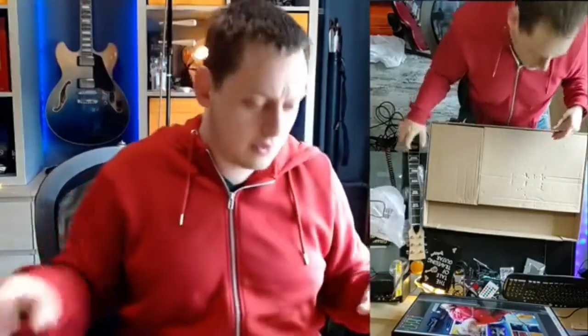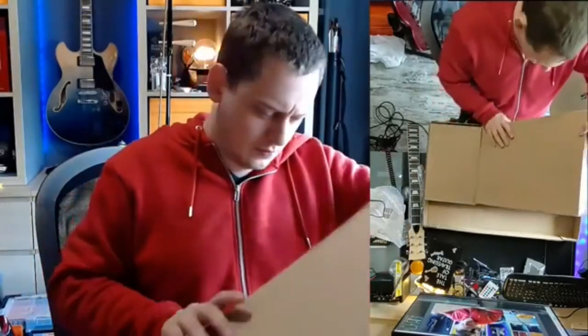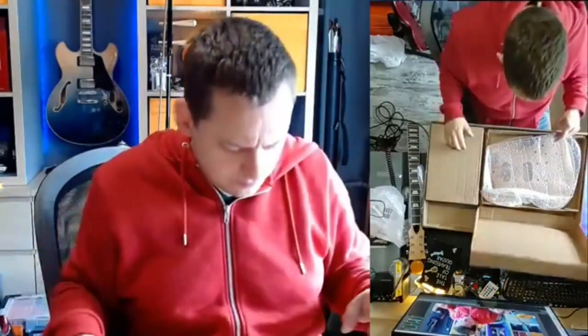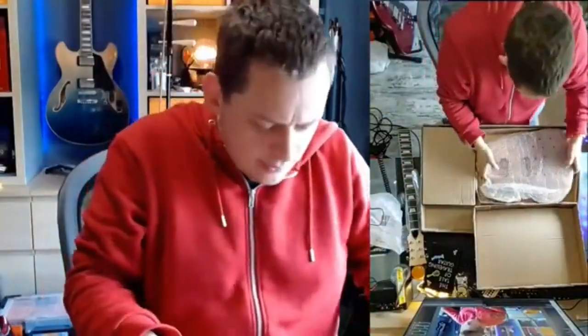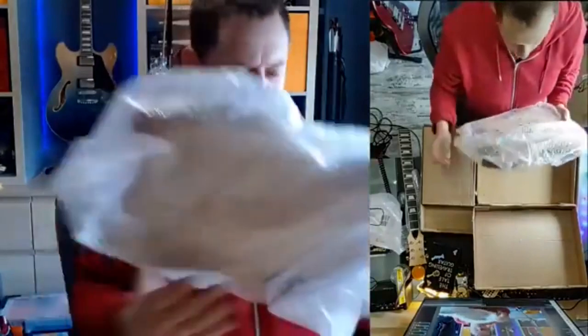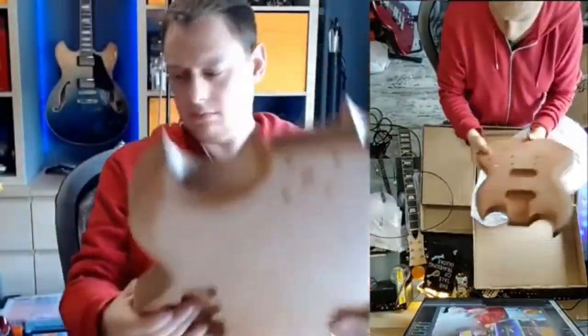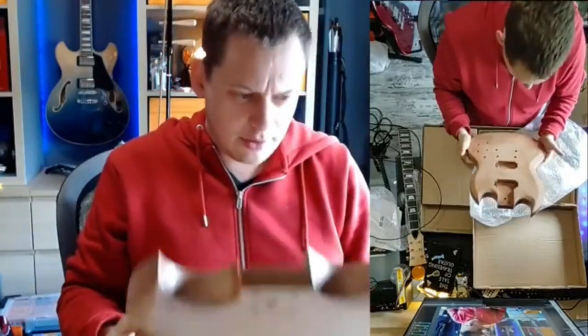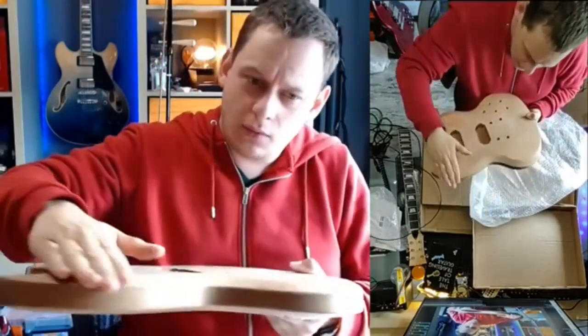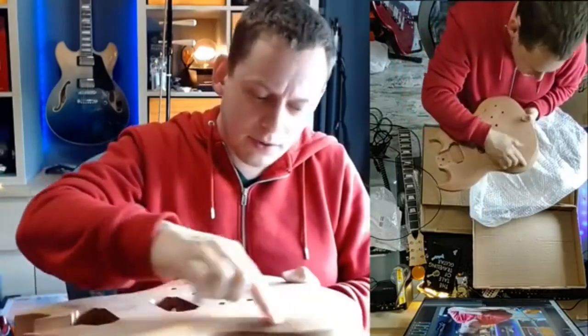Put this over here. Still hoping that camera up there is still working properly. Still working. This is the body. This is actually right, nice. I like the white carve on it. That's pretty cool.